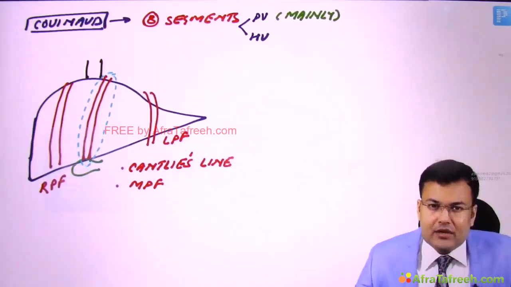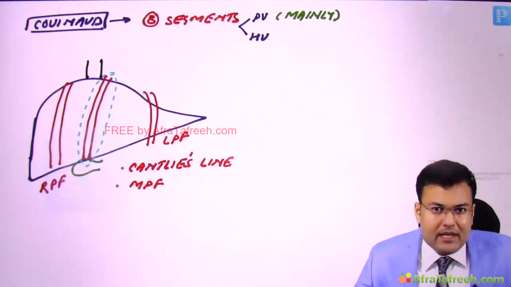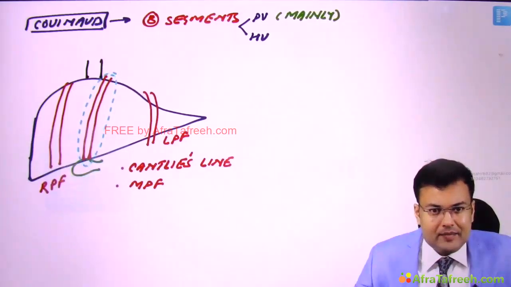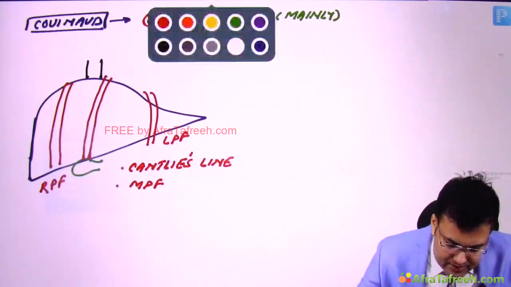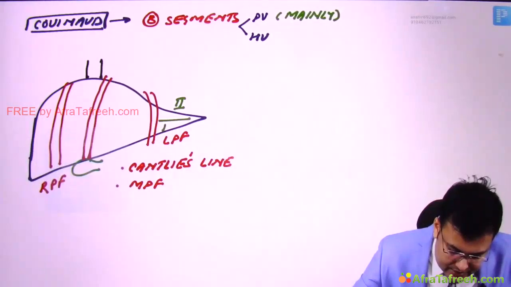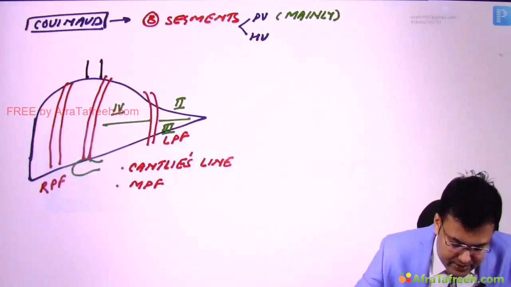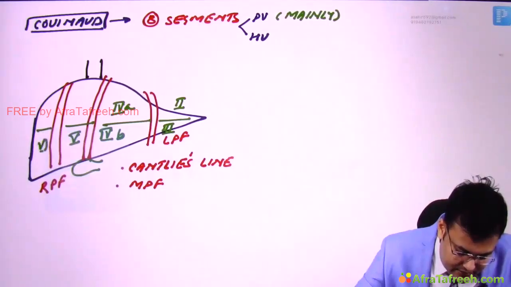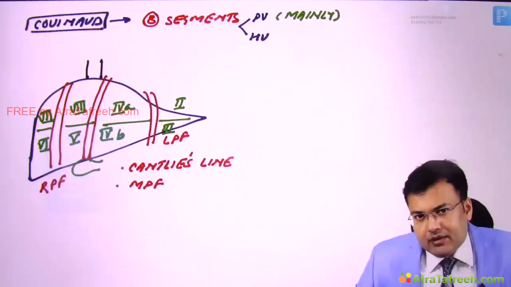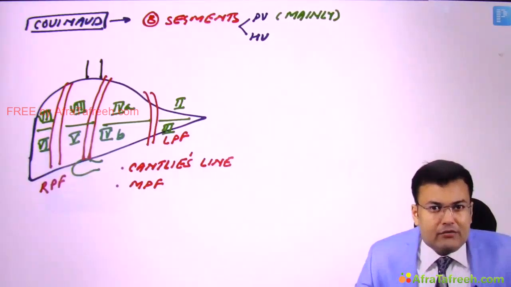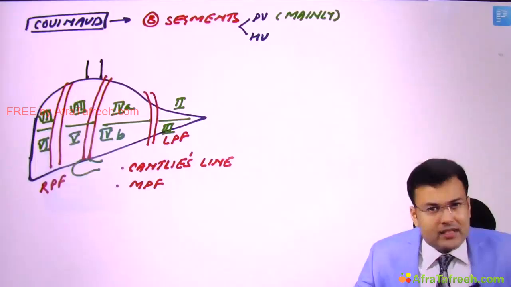Via the left portal fissure, which hepatic vein passes? Yes, the left hepatic vein. And via the right portal fissure, which hepatic vein will pass? Yes, it is the right hepatic vein. Got it? Now see the distribution of the segments. Here, this is segment 2, this is segment 3, this is segment 4A, this is 4B, this is 5, this is 6, this is 7, and this is 8. You cannot see segment 1 from the anterior direction. Why? Because the location of segment 1 is posterior inferior. So segment 1 is not visualized from the anterior direction. Clear? This is the segmental distribution.